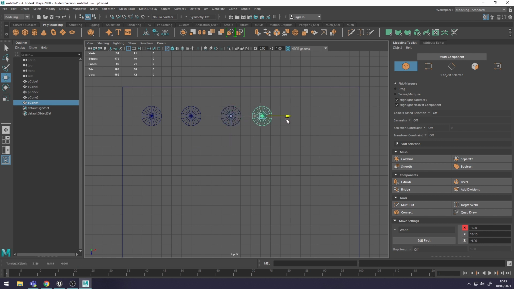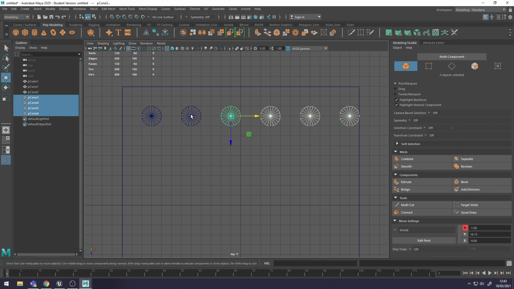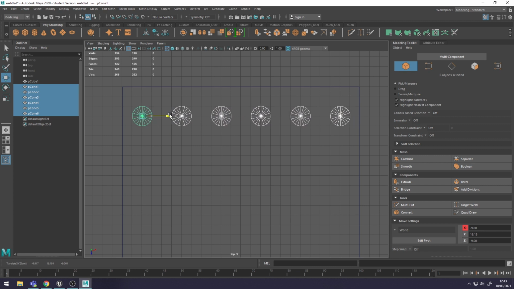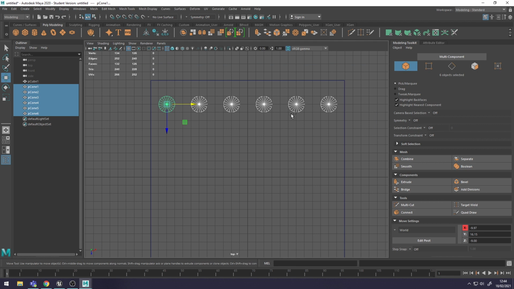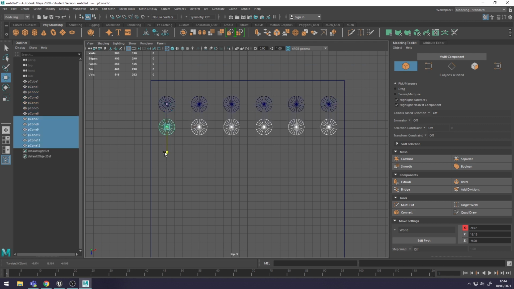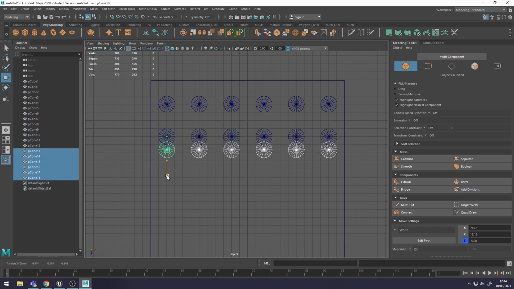Ctrl D. Just select each one. Smooth them so they're equal. So with your row selected, you can press Ctrl D and you can duplicate the whole row. Let's keep doing this.